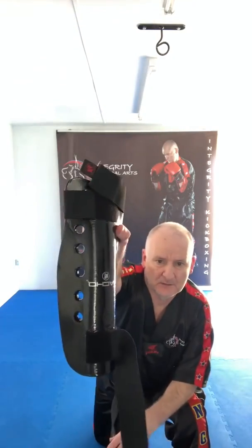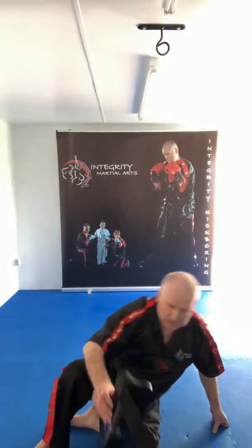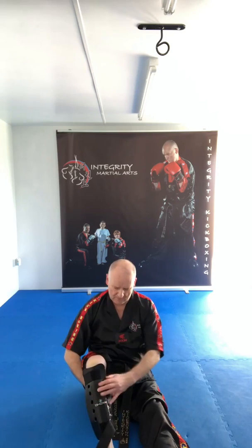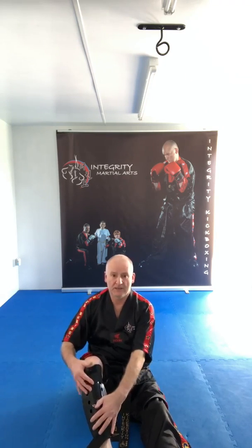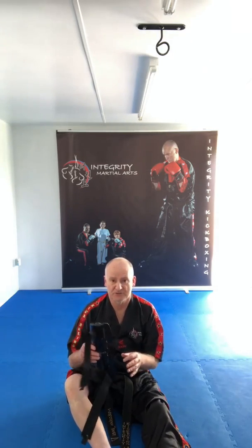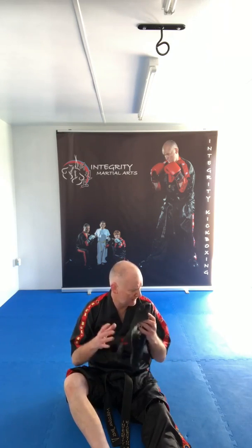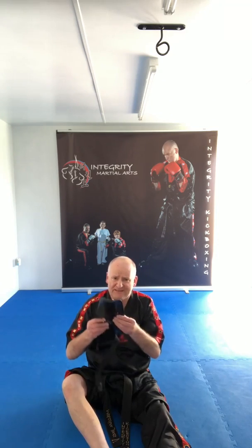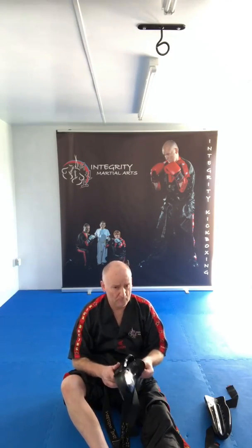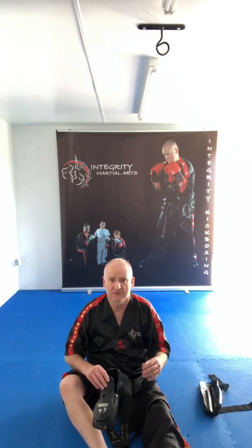These are Velcro shins. Let's undo those Velcro shins. That's very simple. They just go down like that. They simply Velcro over the top like that, and they do the bottom. Now you can get cheaper versions or more expensive versions. The more expensive versions tend to be Velcro, but they're a lot harder composite, really, really hard, whereas these have quite soft foam covering, as do that head guard I showed you and these boots. They're very soft, perfectly adequate, but very soft. Again, you can get a pair of shins that cost you 60 quid.